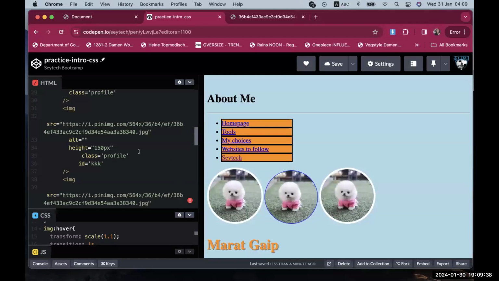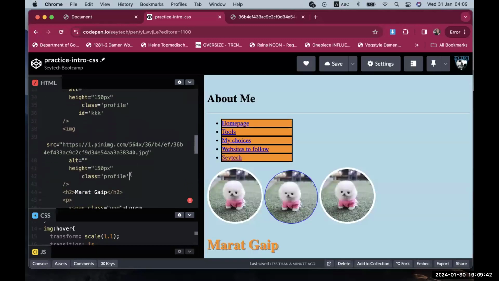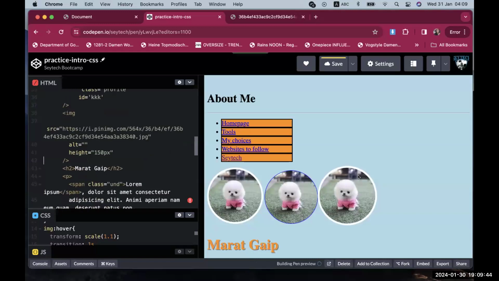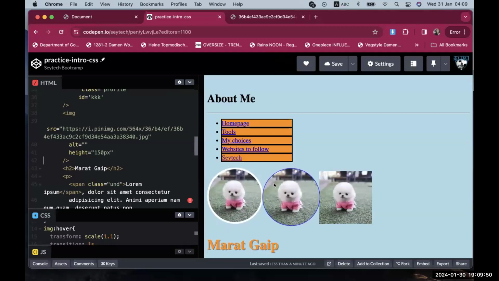I can give the profile class name to the first 2 images only, and then the style will be implemented only to these first 2 images and not the last one. So I'm grouping those first 2 images together with the help of this profile class name. Does it make sense, guys?